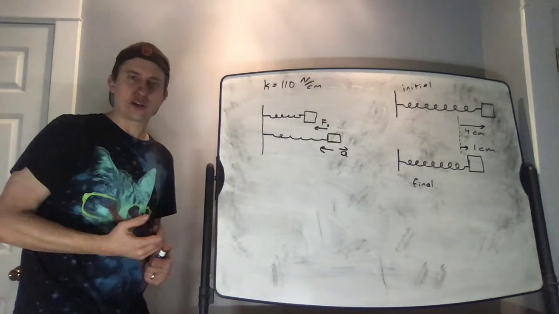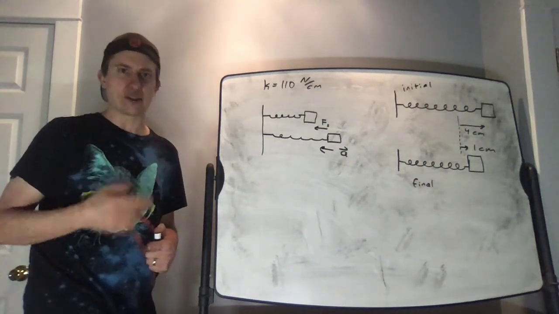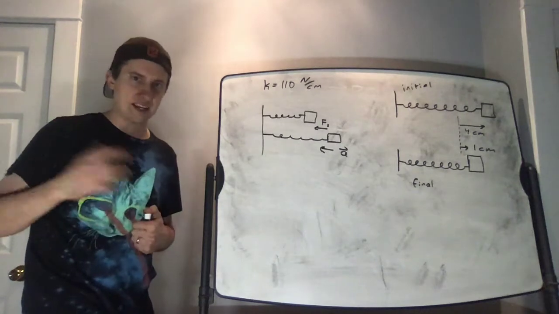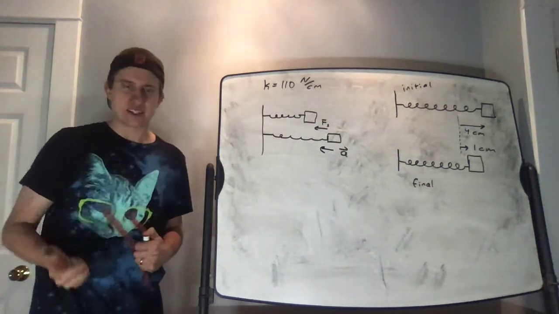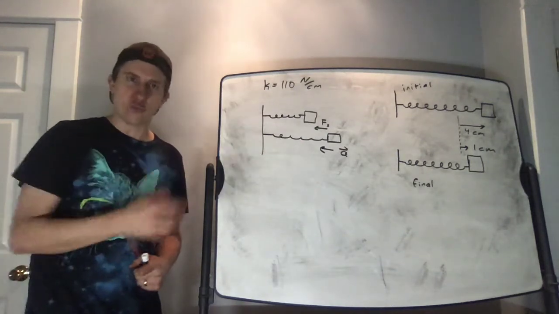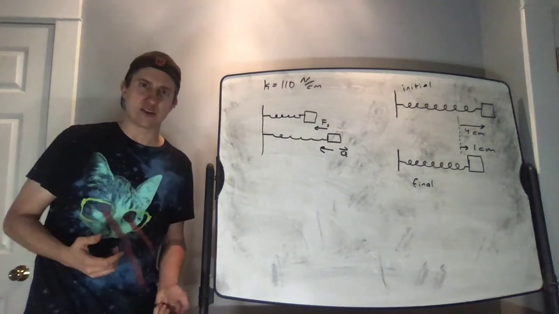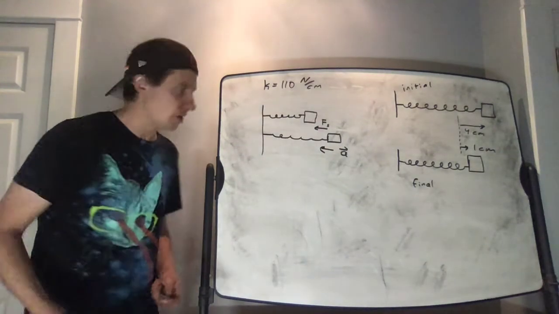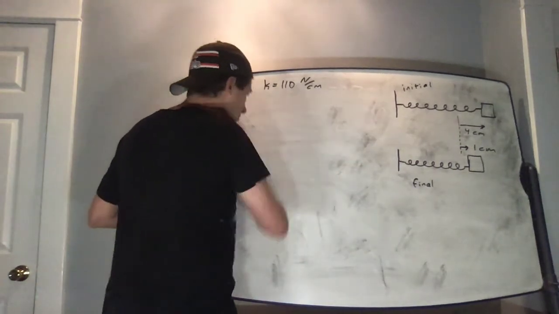Whenever we work with problems in this course, we always want to work in units of kilograms and meters and seconds. I will typically write spring constants in terms of newtons per meter on exams, but in the homework, it is somewhat common to see the spring constant written as newtons per centimeter. So I'm going to convert the spring constant to newtons per meter.